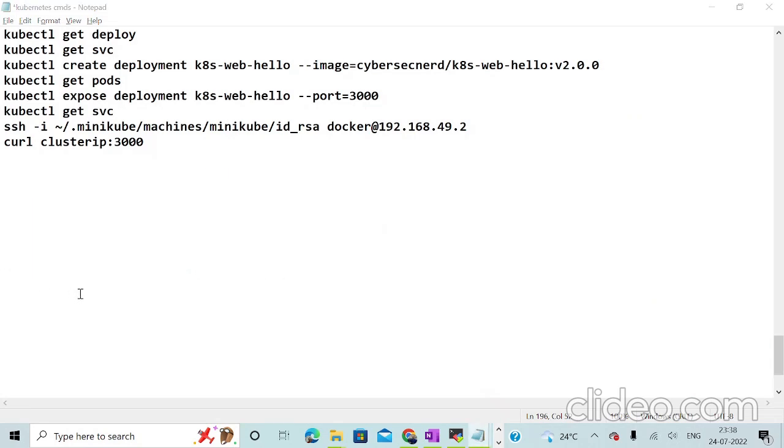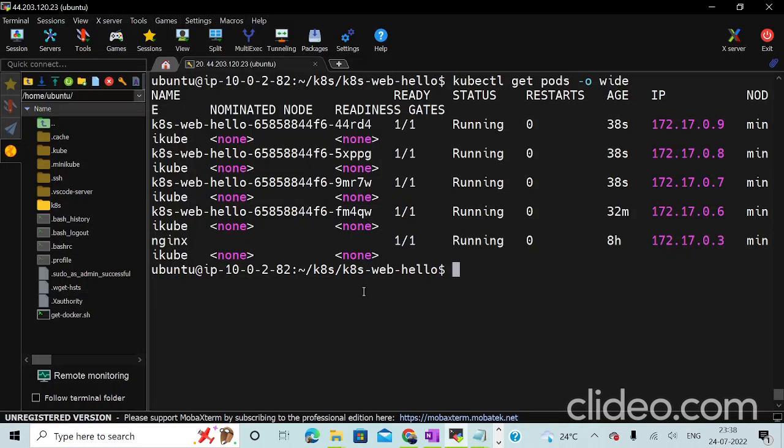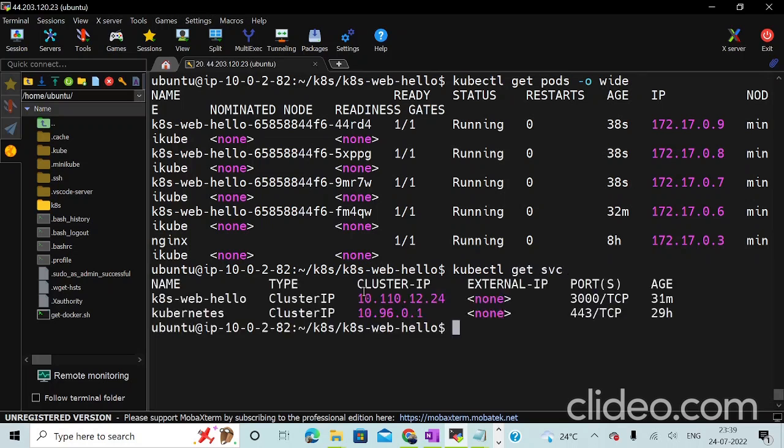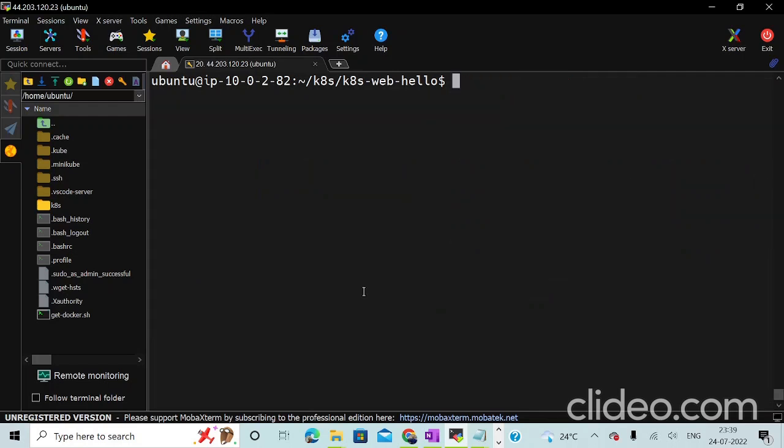Now what I really want to do is try the curl once again, and I will list the service once again. In the previous demonstration, we successfully created a service. There is a cluster IP address allocated to our node, which is nothing but minikube. When we do the curl at port number 3000, which we have exposed as a part of the service, we get the response back. So we'll check the same thing and make sure whether we are getting a response from all the 4 pods which constitute our deployment.